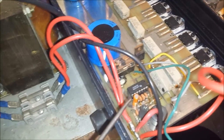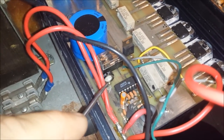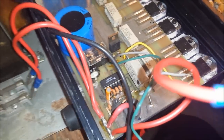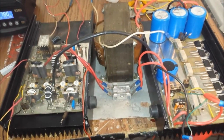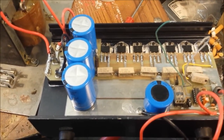I'm going to be doing a little mod with mine. And I'm going to be putting a variable on the front of mine where I can actually adjust my voltage on my power supply. It'd be pretty neat. And I don't know how we're going to have to change this potentiometer right here. But anyway, we'll be back. We'll get this back up and running for you. Well, alrighty.